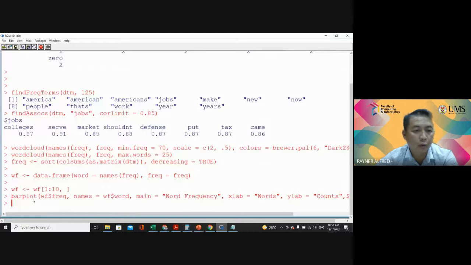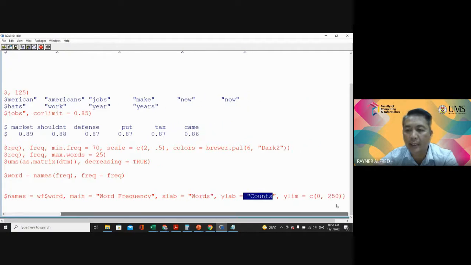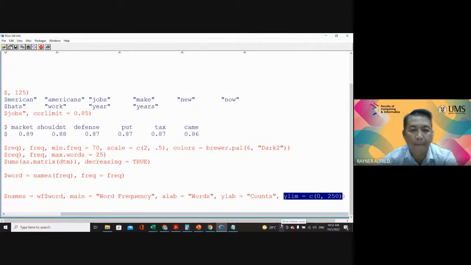What happened here is we are getting the frequency, we are also getting the name, and this is the title of your graph, this is the x-axis, this is the y-axis, and this is the limit of your value there.